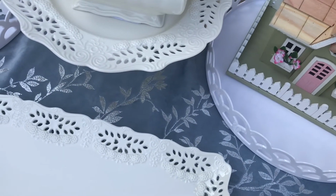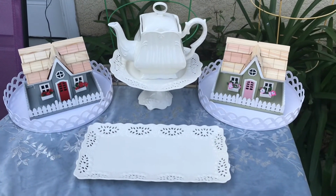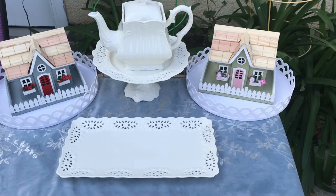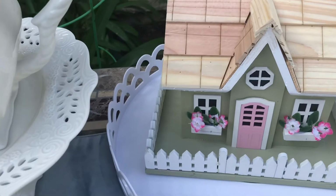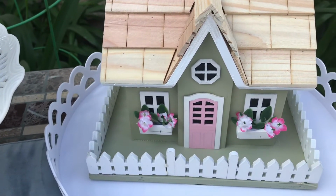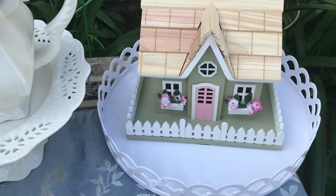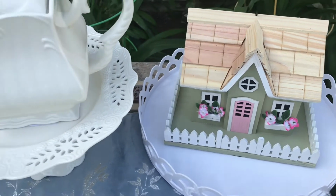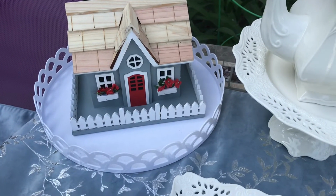So I don't think you can beat $12.99. And when you figure in that these little birdhouses came with a base, came with fencing, and they had flower boxes on both of them, and the flowers were already in it. And if I tried to put something together like this, it would probably cost me more than $12. So I thought they're more than worth it. And they're basically the same house except different colors.